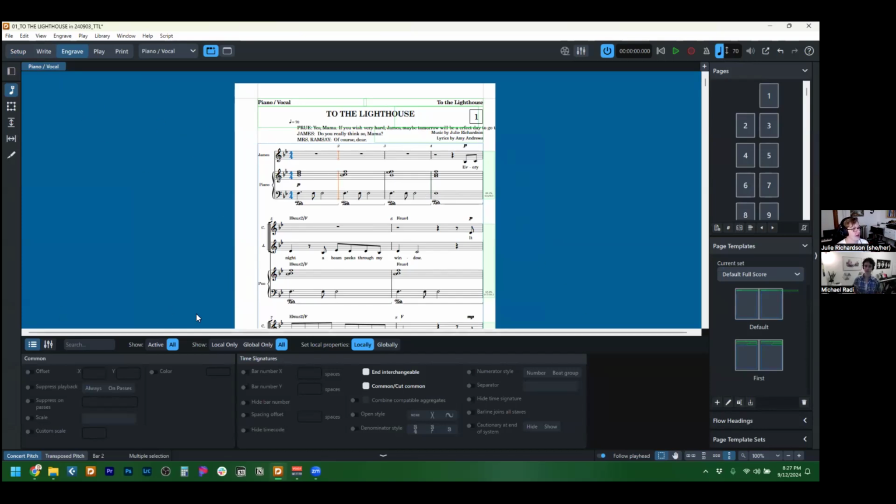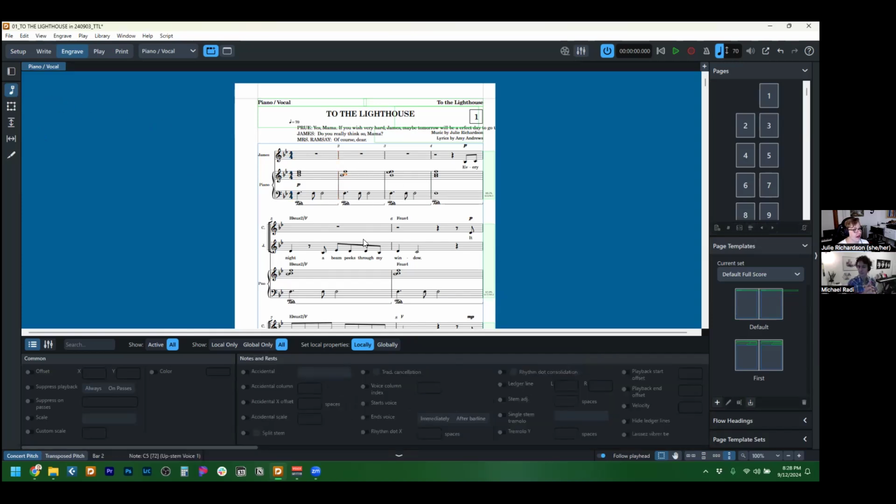When you enter engrave mode, there's a couple of different tools that you might see here. This first one, graphical editing, is intended for you to be able to basically click on anything and make all sorts of visual, graphical changes to it.